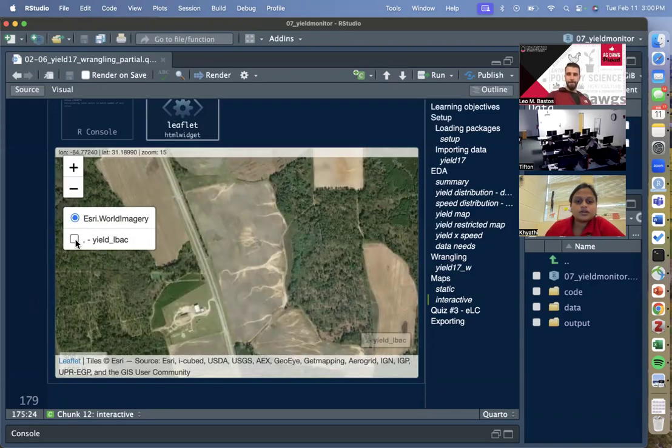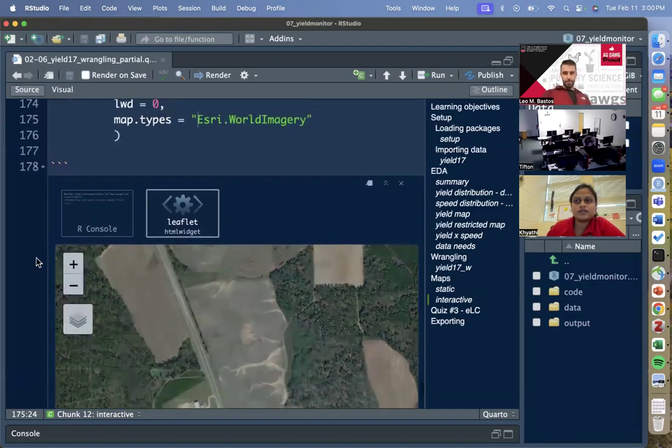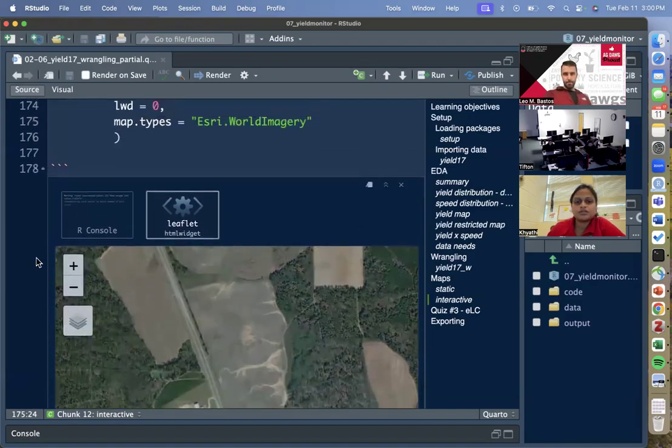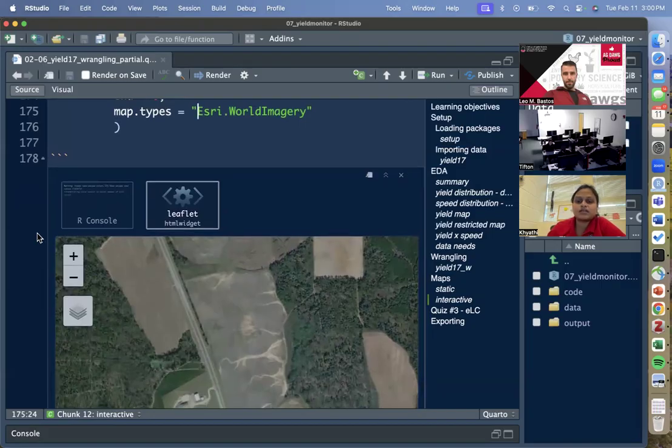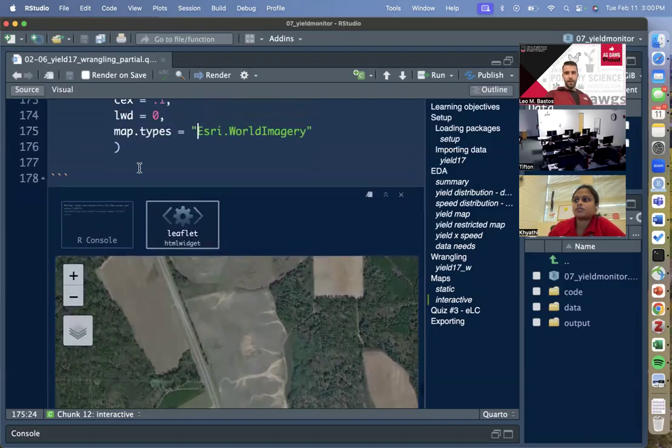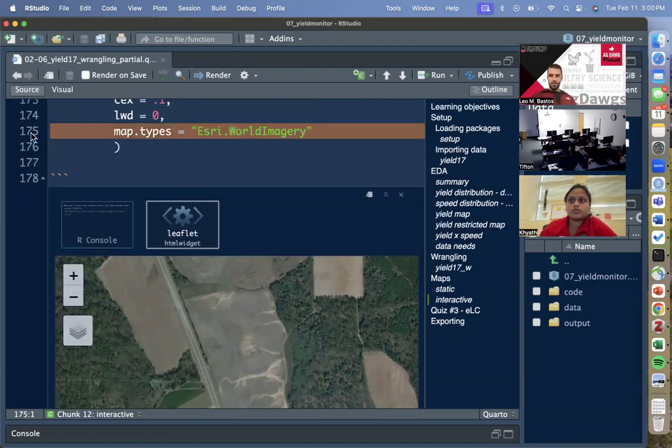Dr. Bastos, I don't see the Esri world imagery. It's completely blank except the map. Did you include this exactly as I have here? Yeah, uppercase E, then a dot, and then uppercase W, uppercase I. Yeah, it's the same.